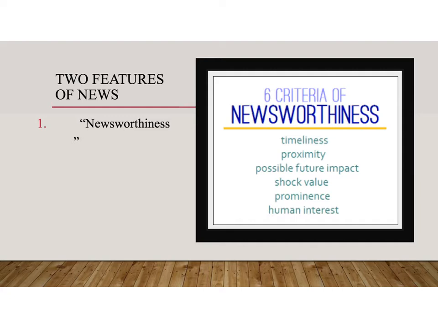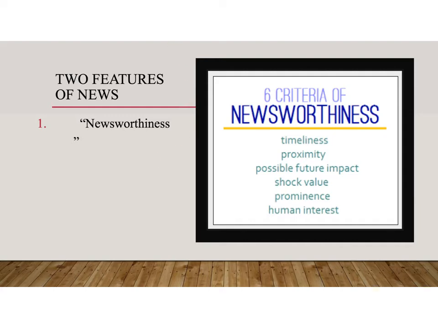If it does, it's going to make it more of a hot news item that's going to be more interesting to us. Shock value: does it bring out some kind of emotion in people? Because if you bring out a news piece and it's timely, it's happening right now, it's happening right across the street, it's going to impact how you go to work every day, and it's going to shock you because it's a really angry thing that's going to happen, that's going to get interest. Prominence has to do with whether it involves big names or big people who are interesting to us, or themes that are interesting to us. And then human interest: does the piece somehow have implications for the human condition as a whole? Because ultimately, news is about humanity and what humanity is doing to itself, good or bad.